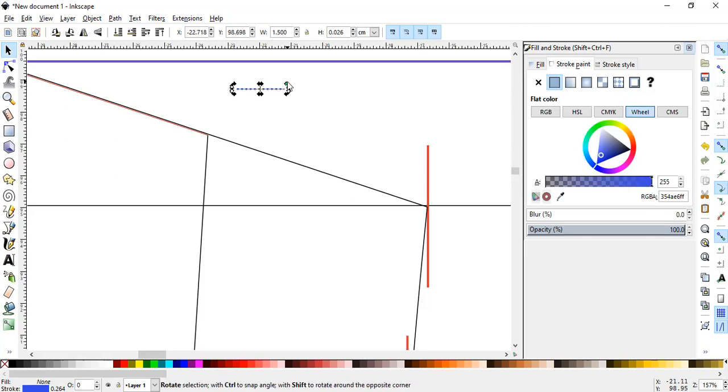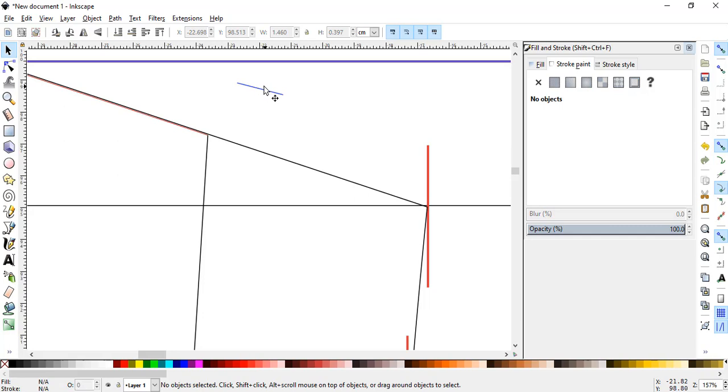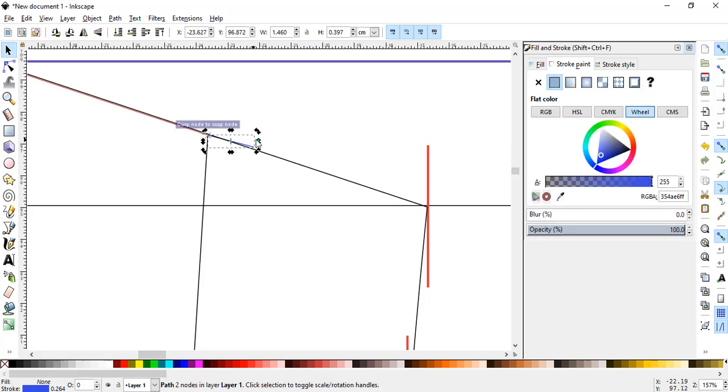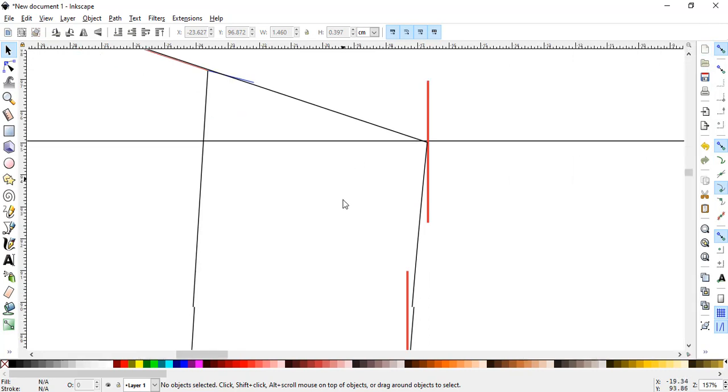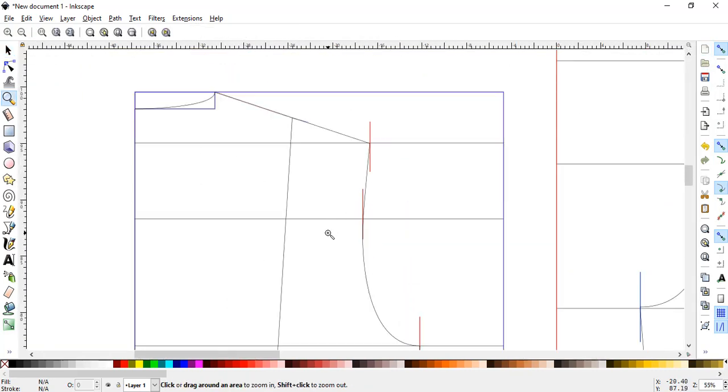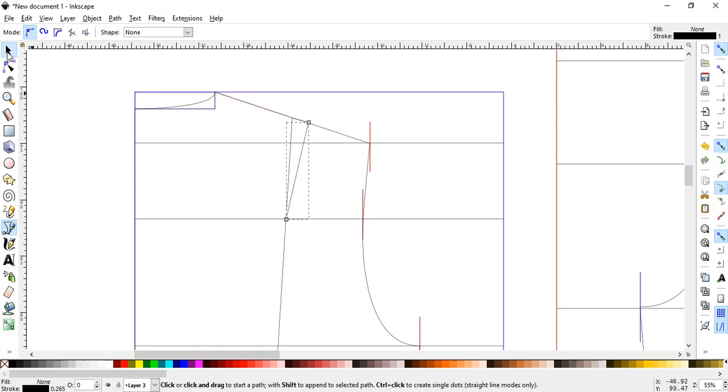And then click twice to rotate. You just want to line him up. Can be a little bit hard because he's going to want to snap, right? But don't worry, this is just a guide. Like I said, it's a basic software. Okay, we're not going to get too worried about it right now. It's a good starting point. So zoom out, go back to layer 3, and then you're going to finish the dart there. So from there to there. And that is your shoulder dart.